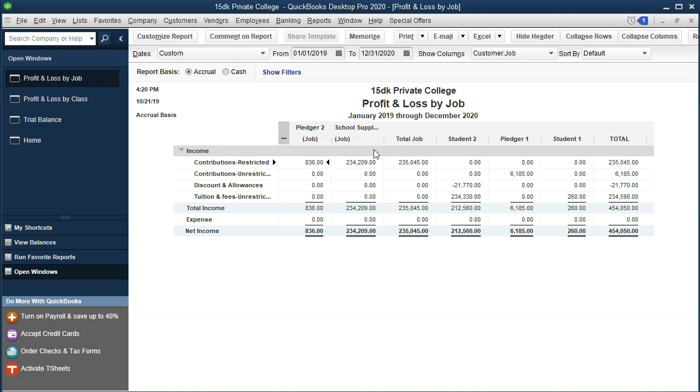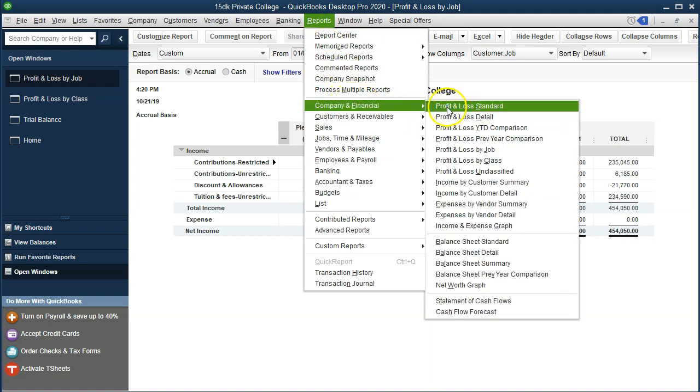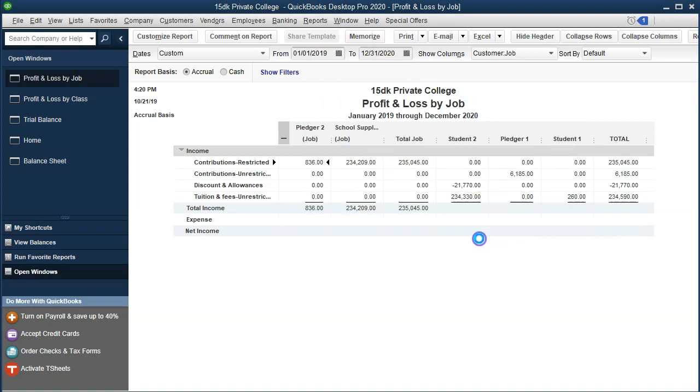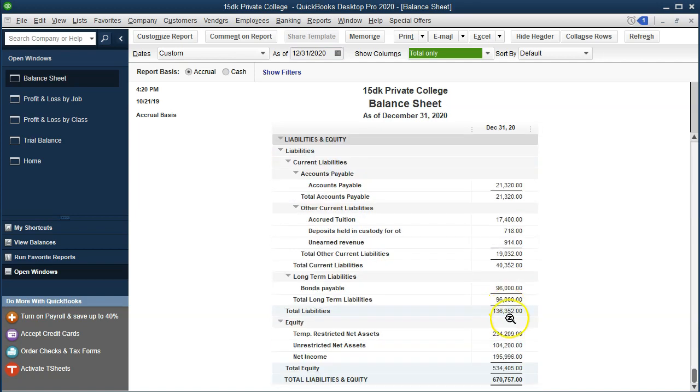If we go to the balance sheet, to the reports drop down, company and financial, and take a look at the balance sheet standard, and say we want this as of 12/31/20, this is the amount in the equity section where we have to break out between the temporary and the unrestricted.